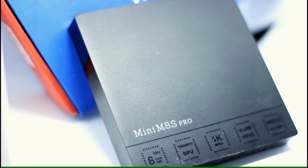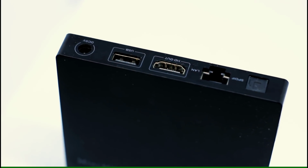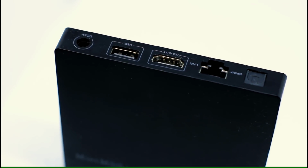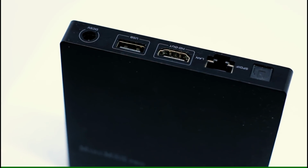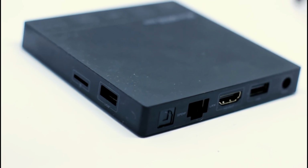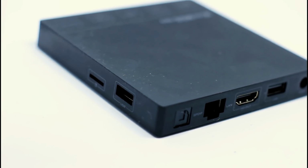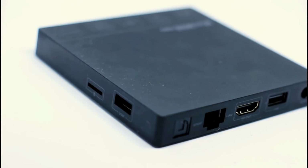This is a very standard looking TV box and it would not look out of place by your TV or on your TV unit or wherever you wanted to put it. It's not going to attract too much attention to itself. On the box itself, we've got two USB 2.0 ports, the standard HDMI output, power jack, Ethernet port and an optical audio port as well. There's also a little SD card reader there for micro SD or TF cards, and that is pretty much it for the design of it. It feels very lightweight, it does feel well made, and it's just a completely unobtrusive, standard looking TV box, nothing more to say about it.